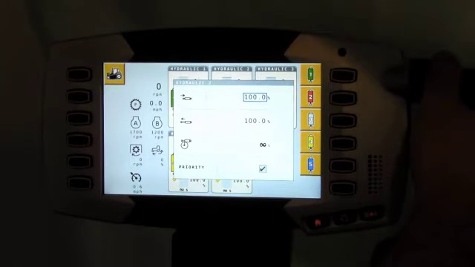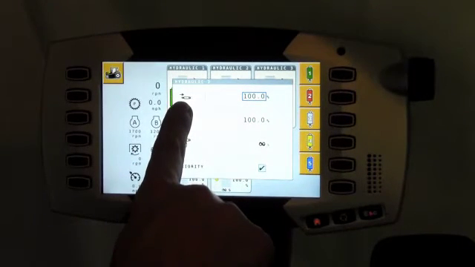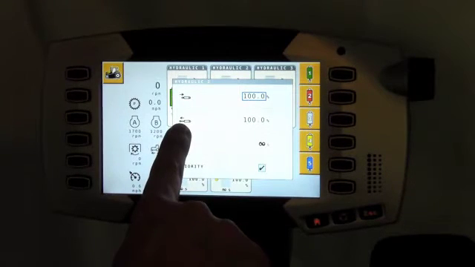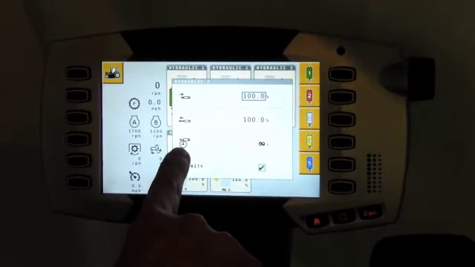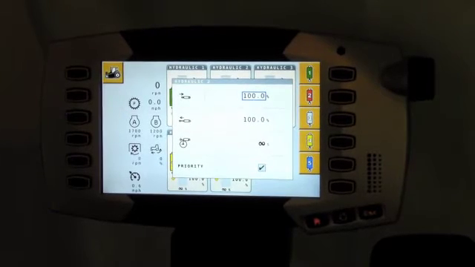Currently, we are looking at valve 2, in which we can change or adjust the percent of flow for the retract rate of that valve, percent of flow for the extend rate of that valve, the time detent or continuous flow, as well as the priority valve setting. To make any adjustments within this hydraulic valve number 2, use the rotary knob to scroll to the function you'd like to change, and then push in the rotary knob one time.